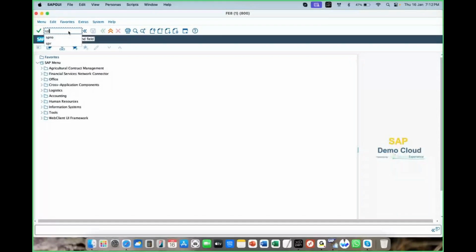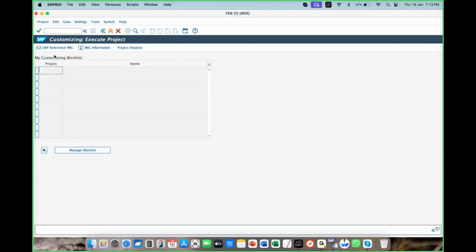All right, so let me get into the SAP screen. Allow me a minute. Last session, I was explaining how to copy the sales document types. I was referring to all standard document types and copying them. So let me go back to SPRO, that is the IMG screen.